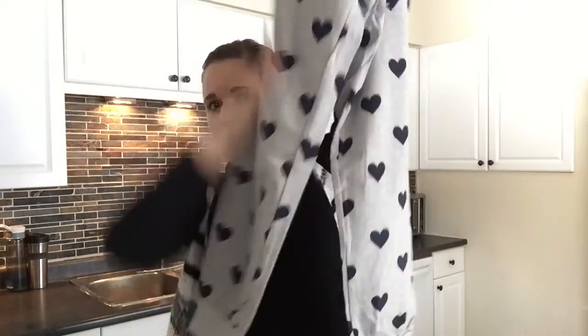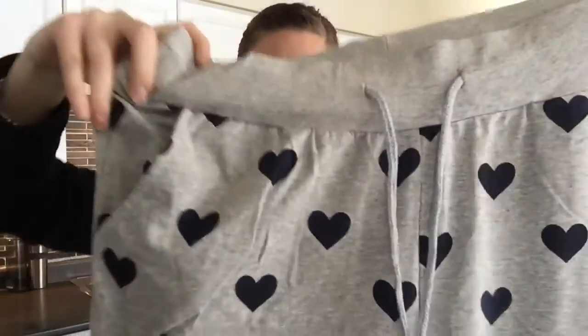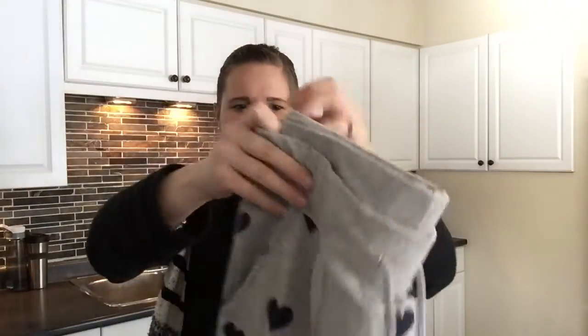So those are the three things I bought. I will try them on later — they look nice. Now I'll show you what I ordered for my sister. She got pants just like mine, some nice comfy pants, but they are gray joggers with these navy blue hearts. Those are cute. Oh, they just look so comfy — I want to change into track pants right now.